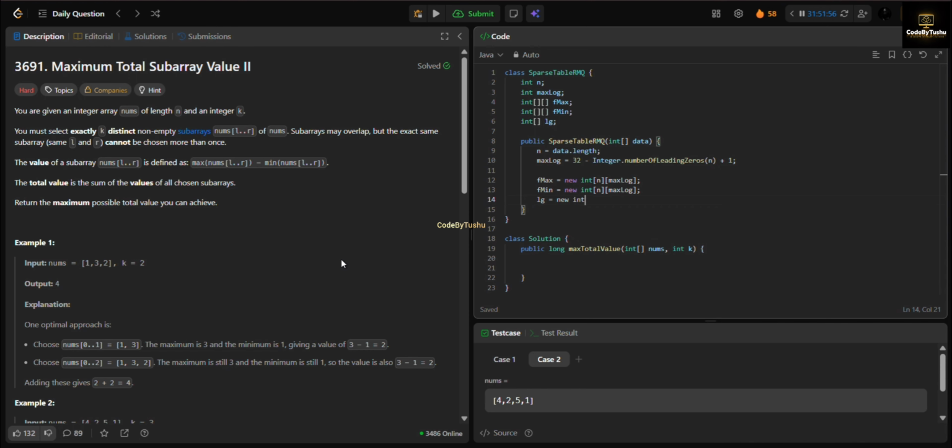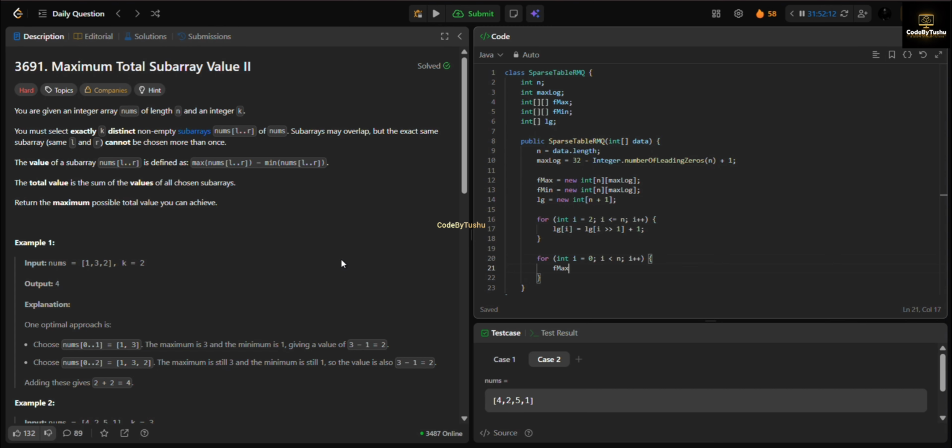Then initialize the first level of the sparse table, where the max value and min value are set per length. Next is the nested loop: build the larger intervals using previously computed smaller intervals.